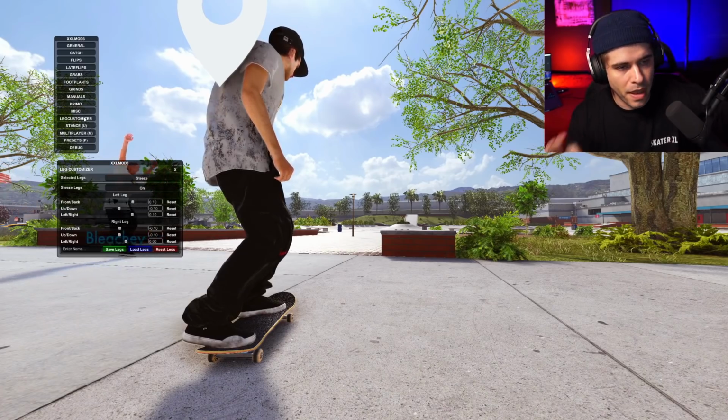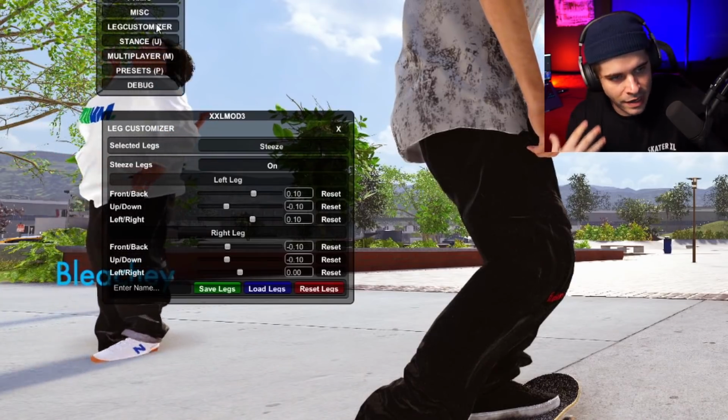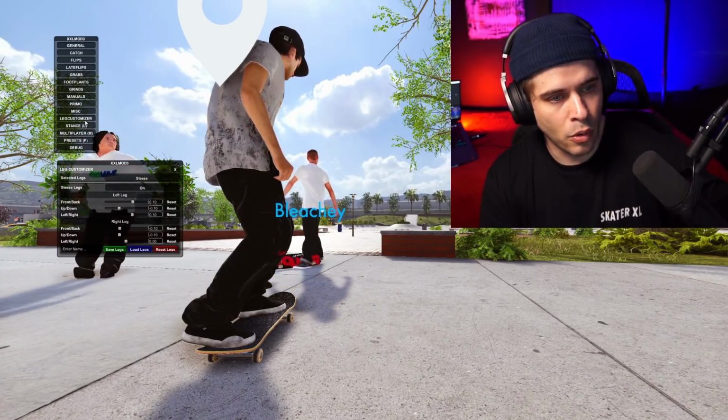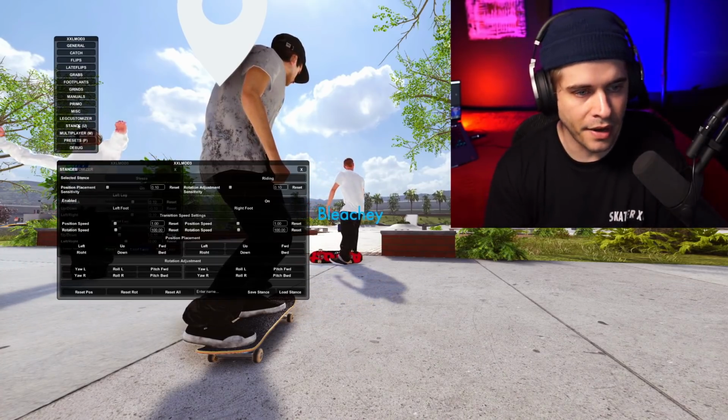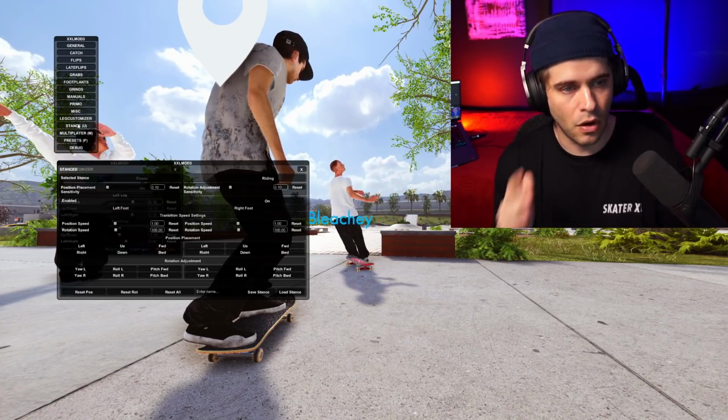The stance menu, the stance mod, that was its own mod, is now within the stats menu itself. It's right here. I can press U on the keyboard, or I can open it with this, but the stance mod itself is built into the stats menu, so you don't need to have two different mods. They're all built into one.